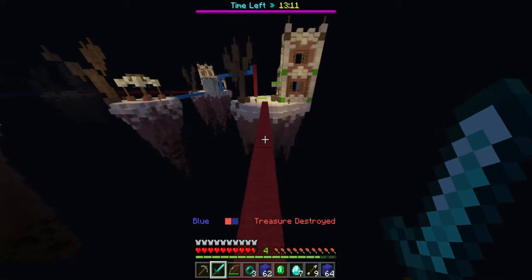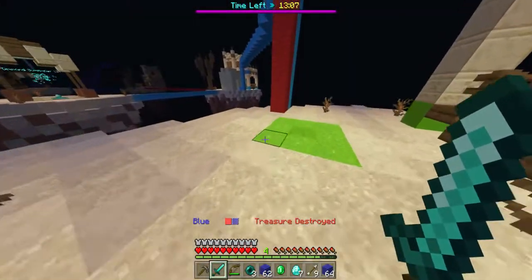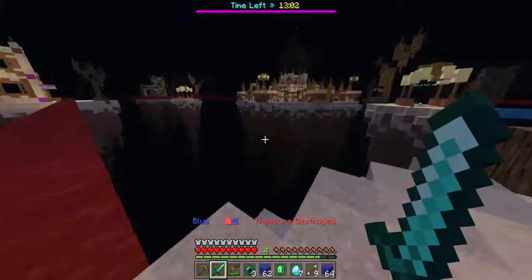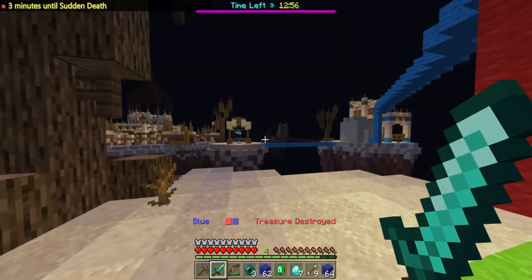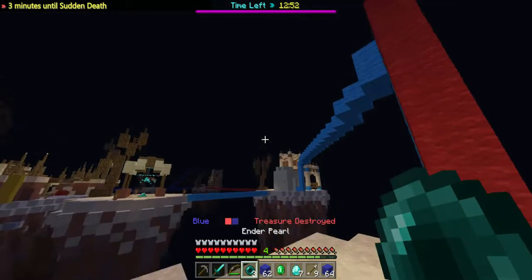Cool. Where is his island? Is that his island? No, it's not. Where's Red's island? I don't even know where Red is. Is that it way over there? I'm so confused. I'm just gonna ender pearl over here.